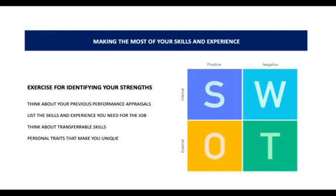So finally, we have an activity here for identifying strengths. This is something to keep in mind as you write your resume. There are a lot of forces at play when it comes to the job search. There are internal forces, external, positive and negative, and as you can see, we have a chart here. So a positive internal force is your strengths, right? Think about the strengths that you bring to the table. And a great way to think about that is to go over previous performance reviews. See what your managers and colleagues have complimented you on and on the skills that you bring to the table.